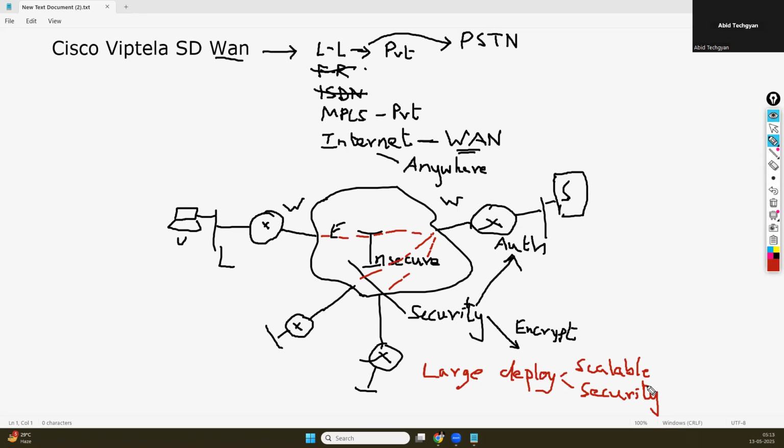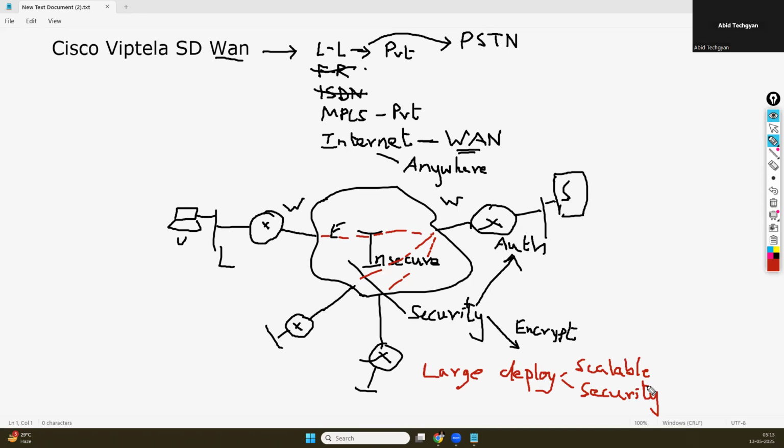This technology is almost 20 years old, or maybe 30 years old, because Cisco introduced it first in the market. Nobody had a competing product, and because of that, Cisco became the number one choice for many organizations whenever they have large deployments, and whenever organizations want to use the internet, an insecure cloud, to send and receive data.